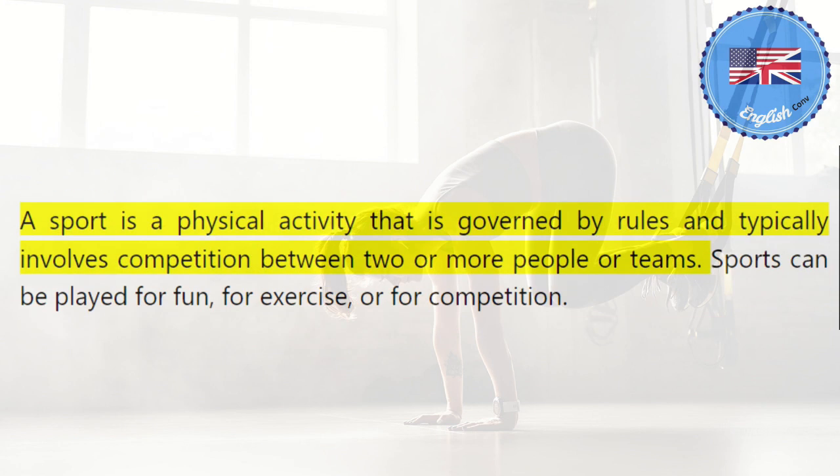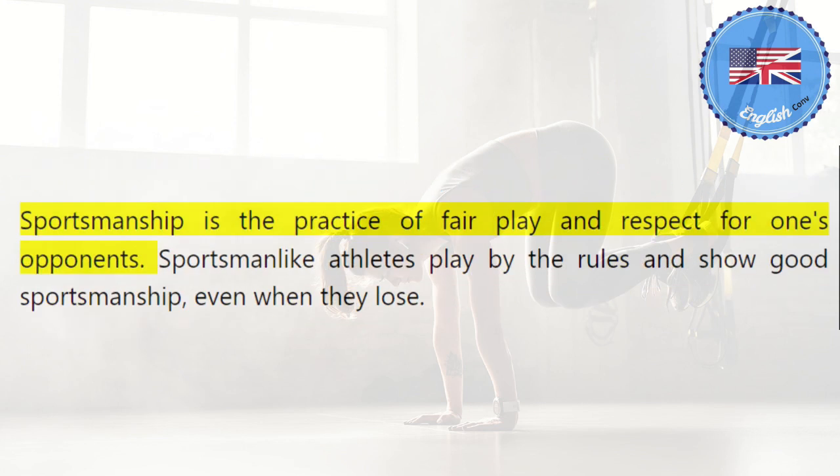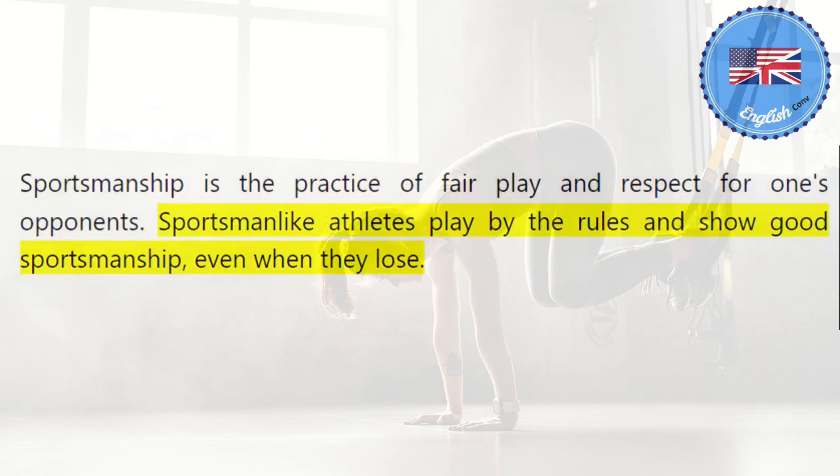A sport is a physical activity that is governed by rules and typically involves competition between 2 or more people or teams. Sports can be played for fun, for exercise, or for competition. Sportsmanship is the practice of fair play and respect for one's opponents. Sportsmanlike athletes play by the rules and show good sportsmanship, even when they lose.